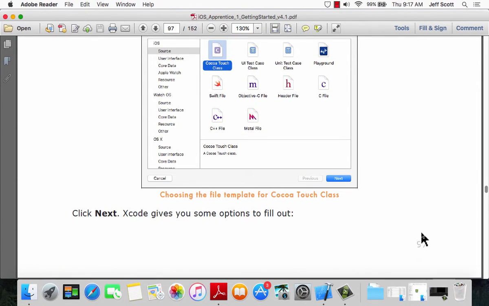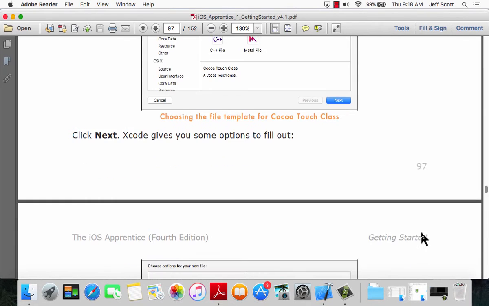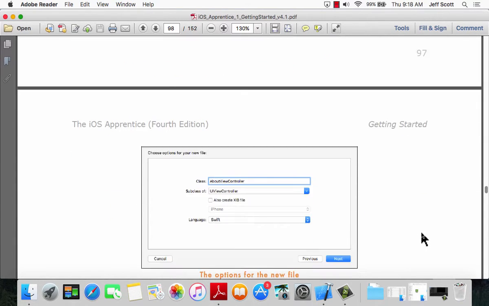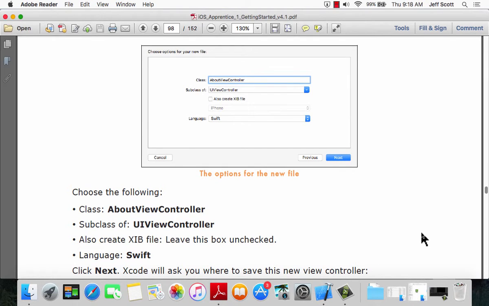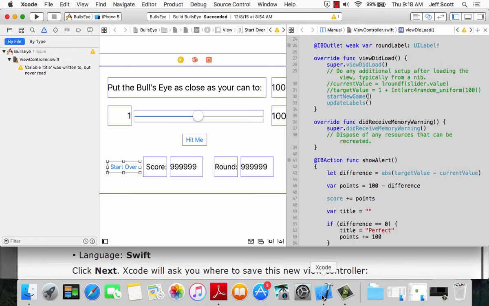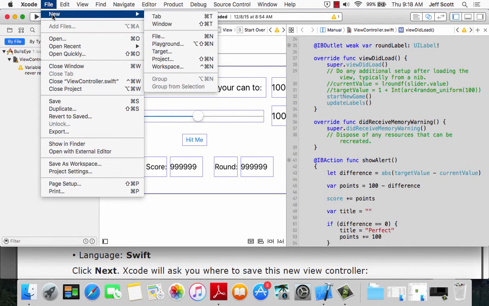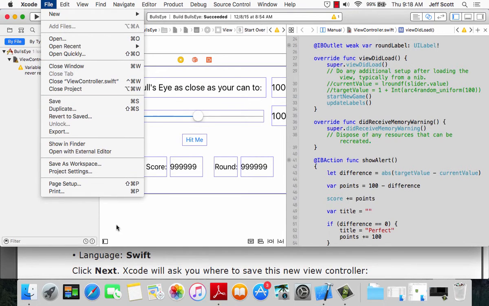And Xcode gives you some options to fill out as mentioned here. This is the way that you should fill out those options. So what do we want to do? We want to go from my Xcode window. I want to do a file, and I want to do a new. What was it? A file, new file?